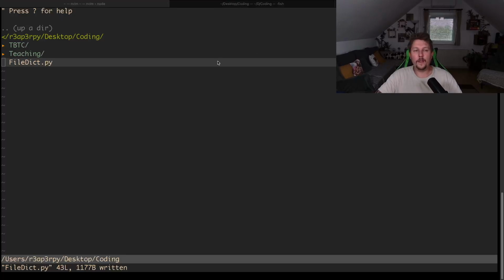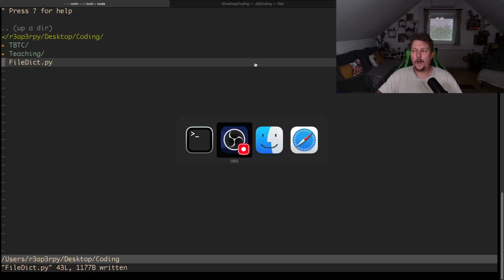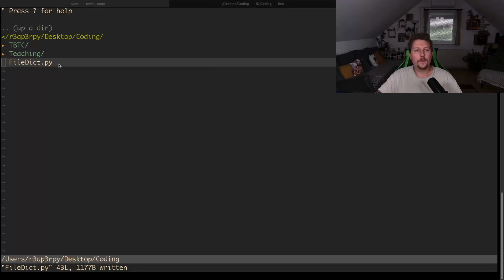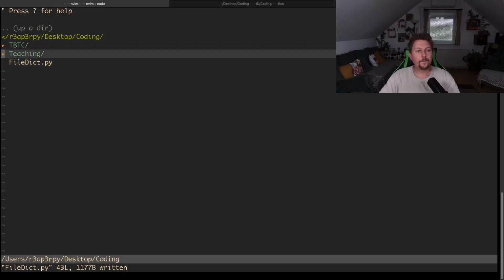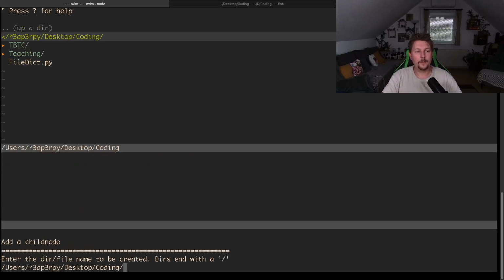So in the previous video we have seen how we can use a folder and files inside it to create a dictionary-like behavior to store data. And in this video we are going to see how we can use the SQL counterpart. So we are going to use basically a SQLite database as a dictionary. So let's jump right into it.